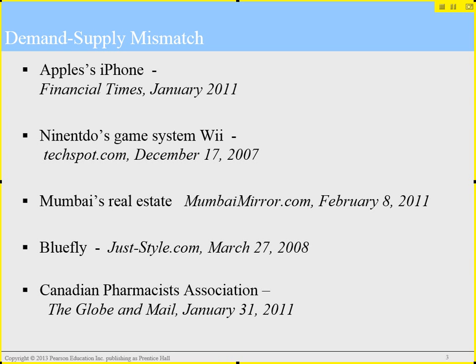And then the last example that we've got in December, so this would be 2011 again, a report released by the Canadian Pharmacists Association. Nearly 90% of pharmacists across the country said shortages have greatly increased in the past year. Antibiotics, anti-nausea, and heart drugs are among the top medications that pharmacists say are in the shortest supply. People who can't get access to their primary drug of choice may be forced to go without or take alternatives, right? Pretty serious. If left unabated, the situation could cause someone with depression to commit suicide or lead other patients to experience serious health problems because they couldn't get the drugs they needed. So, inventory matters in a lot of different ways.